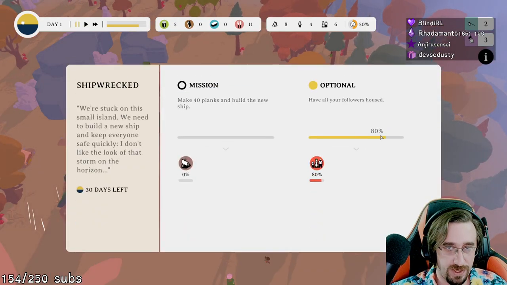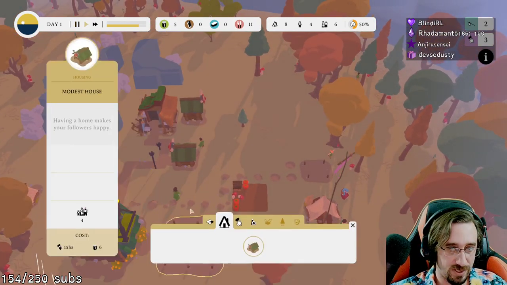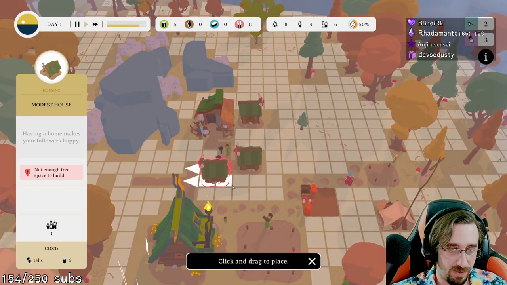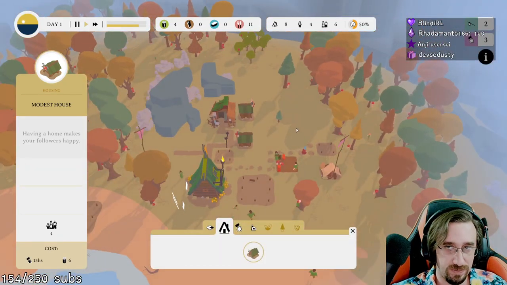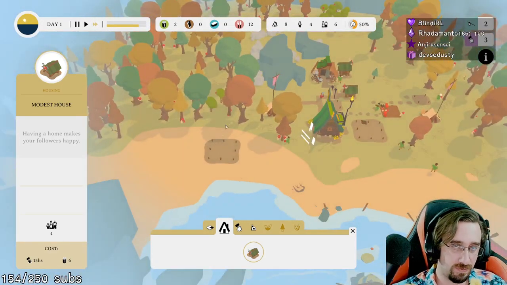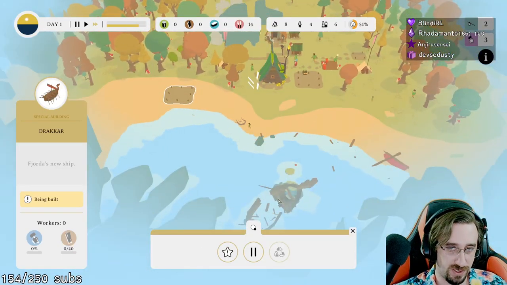Progress. Optional: have all of your people housed. Okay. So I have some people who are unhoused. No problem. We can solve this. Bam. No, it won't let me. Bam. Do it. Cool. What are you? Oh, that's the boat we need to build.